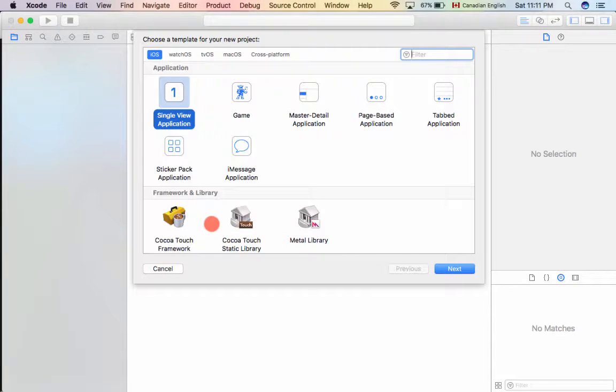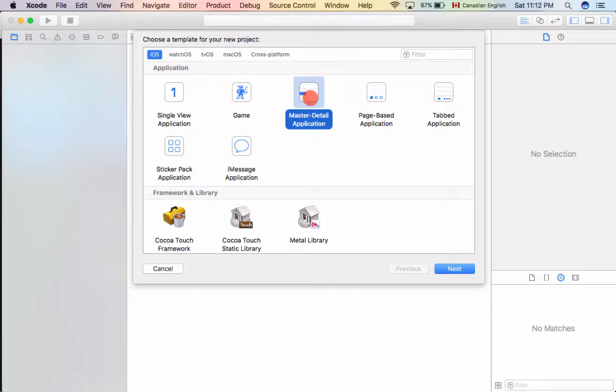And you are presented with a whole bunch of different templates that you are provided with by the iOS developers. So on the top right here, we have single view application, which is basically a one page application where you can do a whole bunch of things on just one simple page. Second is obviously game, if you want to develop a game.